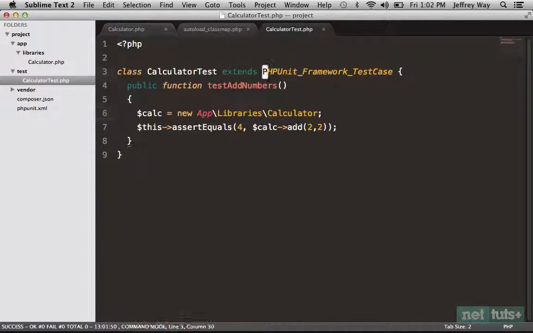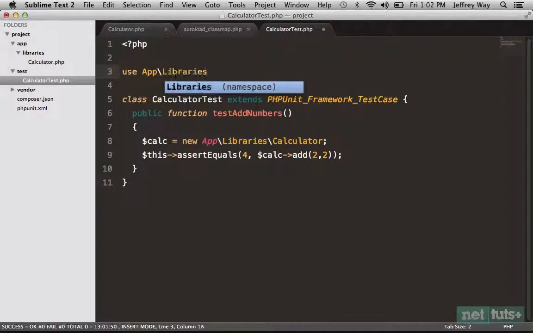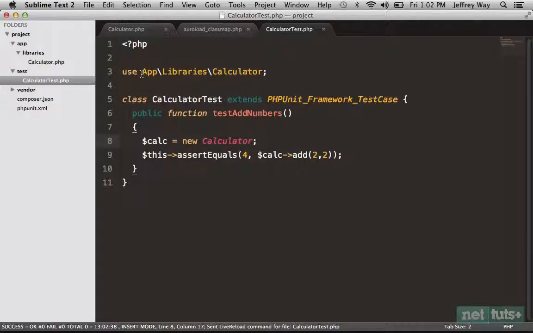So let's do this at the top then. We're going to say I want to use App\Libraries\Calculator. I want to make sure I use that class. And now that I specify that at the top, I can remove this altogether and bring it back to new Calculator. Again, if you want to go back to your folder structure thinking, just imagine that as you're going to open App, Libraries, Calculator, and then within there you can open up any file or MP3 that you want. And the same is true for namespaces.